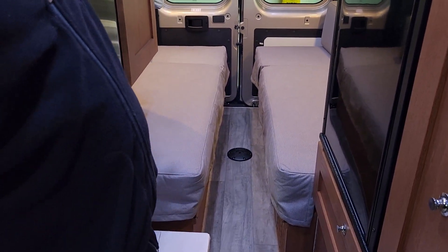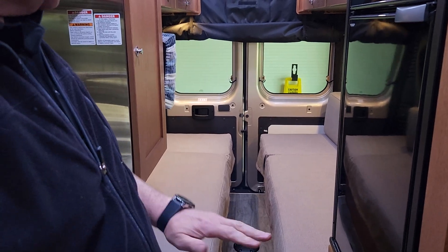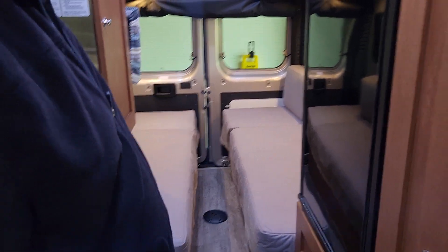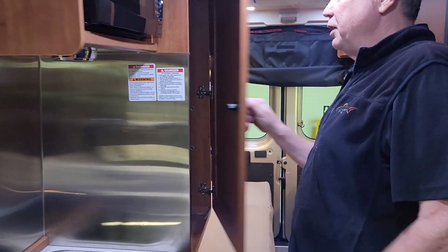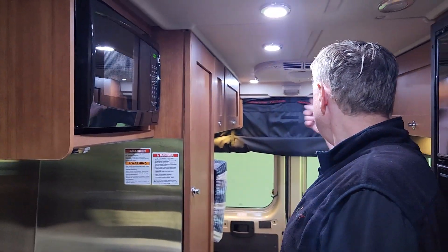If you look in the back, great big sleeping area. Very nice with that down. You can slide that together and you've got a wonderful place to just chill back there as well. There's a table that goes down in the middle. You can see if you swivel around — here's your linen closet, microwave, and just lots of storage.